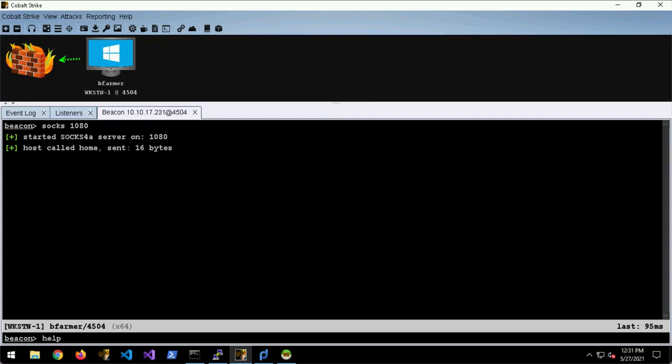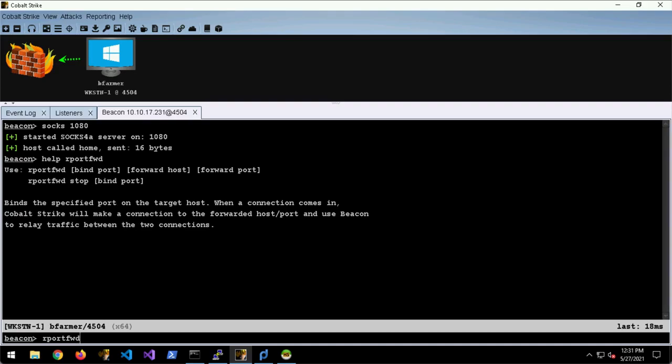So if you do help rportfwd, we have the bind port, so I'll put 8080. That will bind port 8080 on workstation 1. The forward host is where we want the traffic to go, so we want it to go to our Kali IP, and we want to forward it to port 80. So we can host things using the scripted web delivery, and then download them through the reverse port forward.